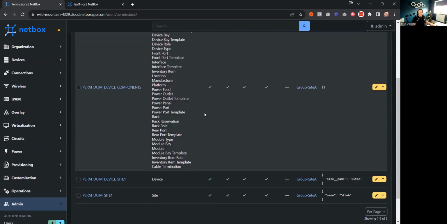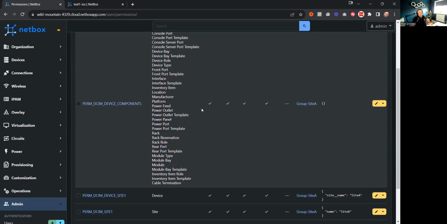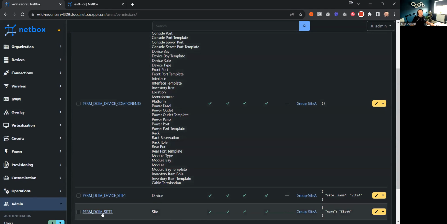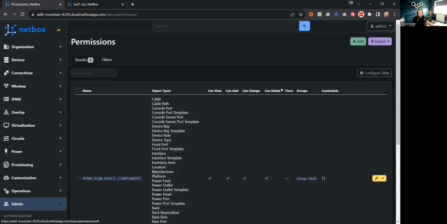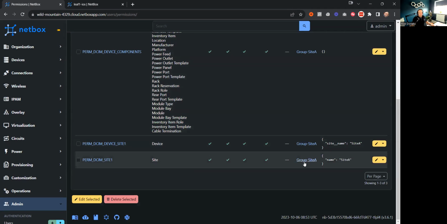And so at this point, what we're going to do is create three sets of permissions. Now I'm not going to go through and create them bit by bit and show you on here, because you can see all of the different config settings within the screen, but I'm just going to step through how this fits together. So we've got our first permission here, which is going to be assigned to the site object, and we're going to do all of the view, add, change, and delete against that, and we're going to assign it to our group, and then we're going to do this query set.